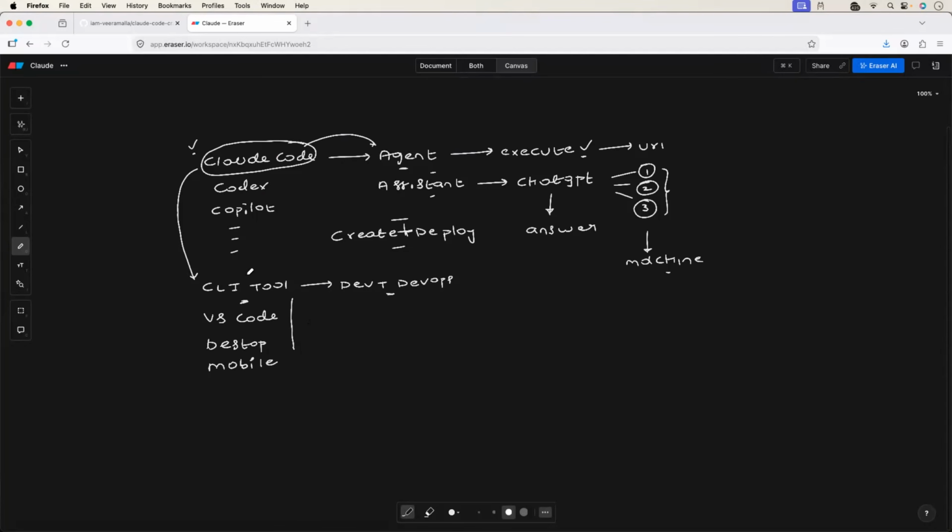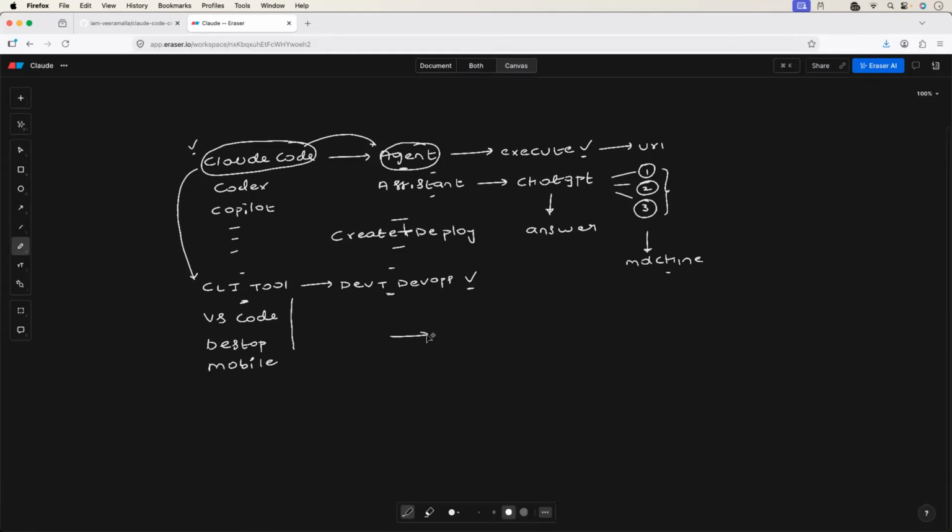However, I would recommend using the CLI option of Claude Code because within your organization, this is how you would be using it most of the time, because of the well integrated experience. Perfect. So in summary, what is Claude Code? Claude Code is an AI agent developed by the parent company Anthropic. Predominantly, it is used as a CLI tool, but it also supports a VS Code extension, desktop application, and mobile application.